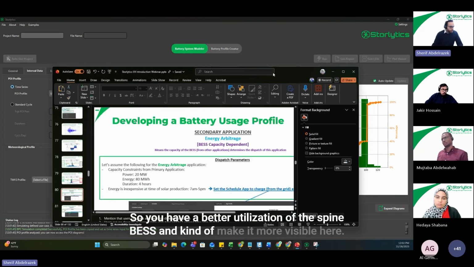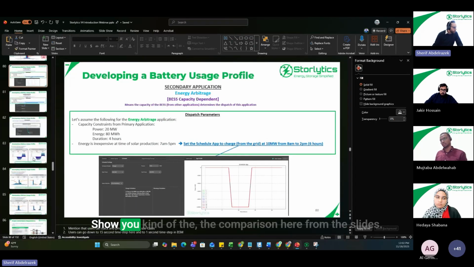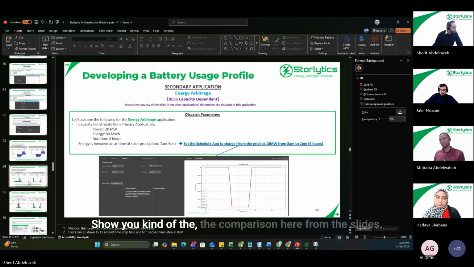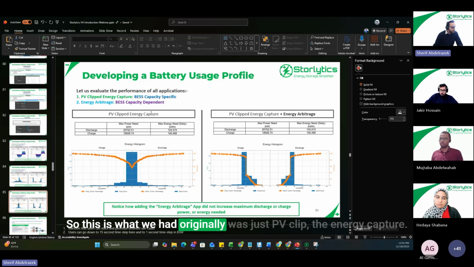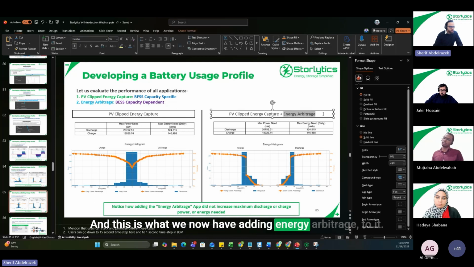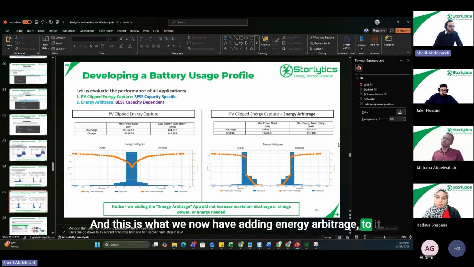And to make it more visible, I'll show you the comparison here from the slides. So this is what we had originally, just PV clipped energy capture, and this is what we now have, adding energy arbitrage to it.